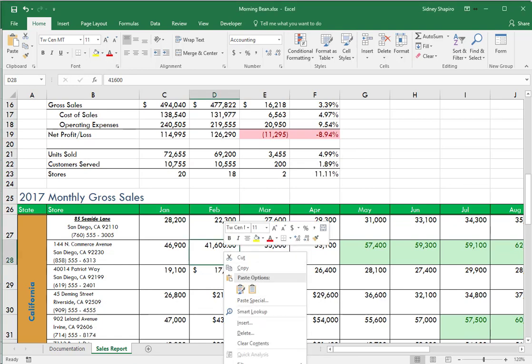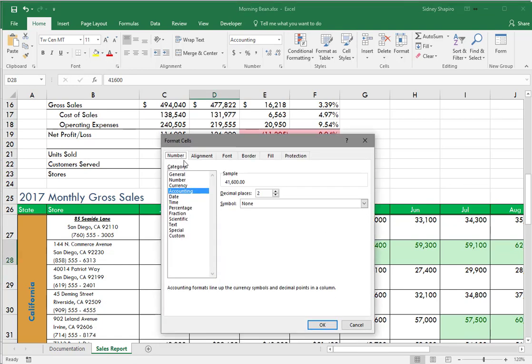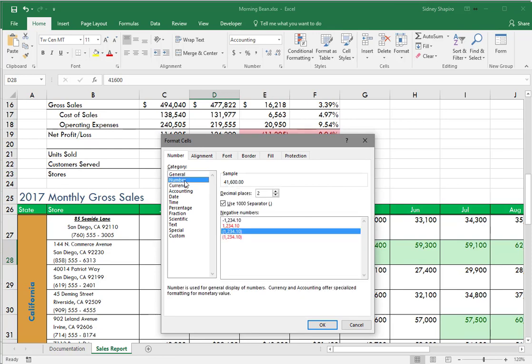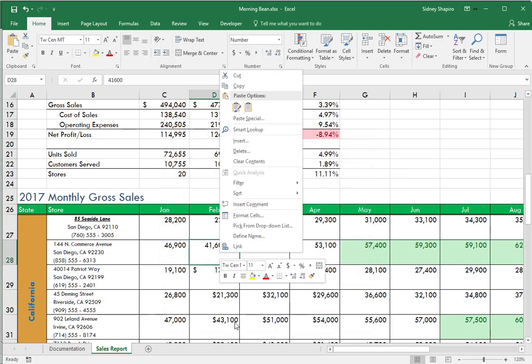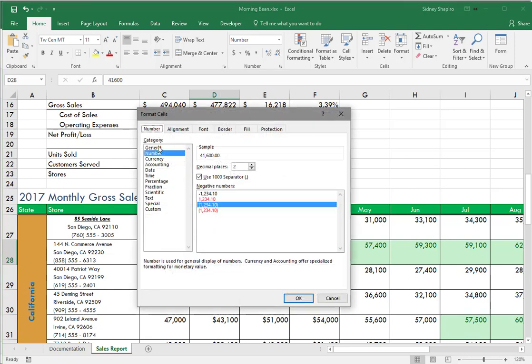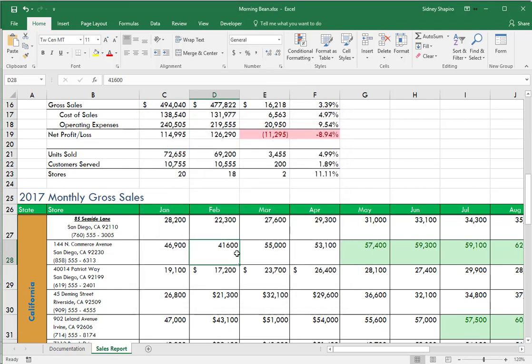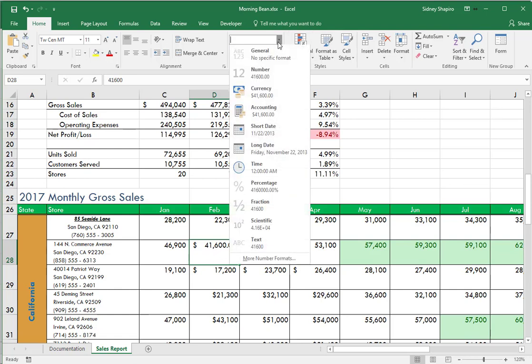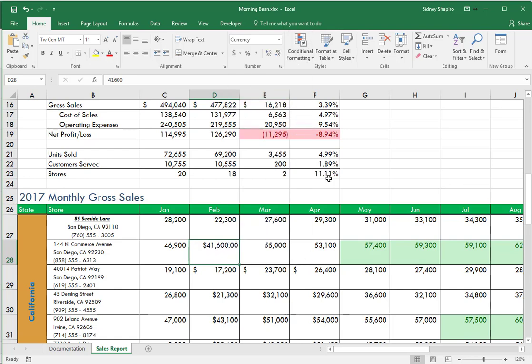So if we go in here under Format Cells, if we choose the number to General, then there's no format. Or if we go number, we could uncheck the comma separator and it will give us the number without the comma, right? After every 1,000 numbers. So if we press OK, it will have the comma. If we go to Format Cells, we change it to number, then no comma. And we could turn that number into a currency, for example, or like that. Okay? So that is the number box.